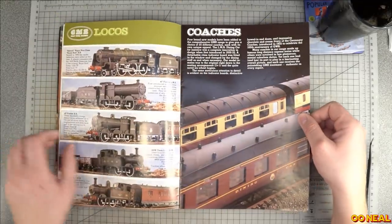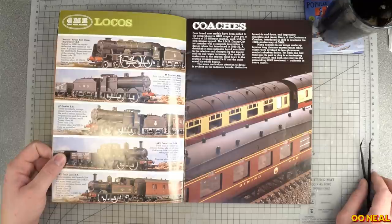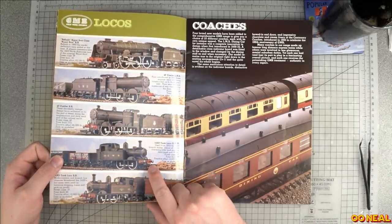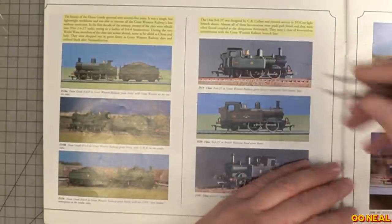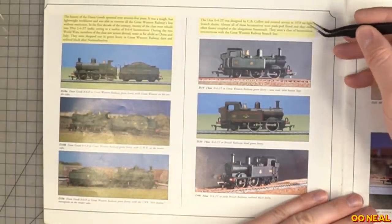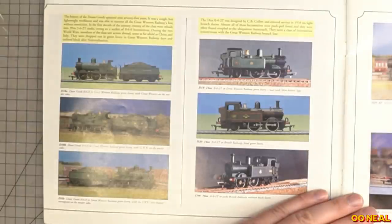Then there's GMR, which I thought was kind of cool. Again, I guess they bought Airfix or whatever, or the other way around, and you can see their options there. You've got Great Western Railway there, as well as the BR livery again. And then you've got Dapol. And you go in here, or Dapol, everyone says it differently, I don't know which way is the right way. But in here, there's three liveries, and you have the shirt button, as well as British Railways, which is kind of cool. And then British Railways in the black. I quite like the British Railways ones in the green. Always looks really, really nice. But that's been nice to look at.